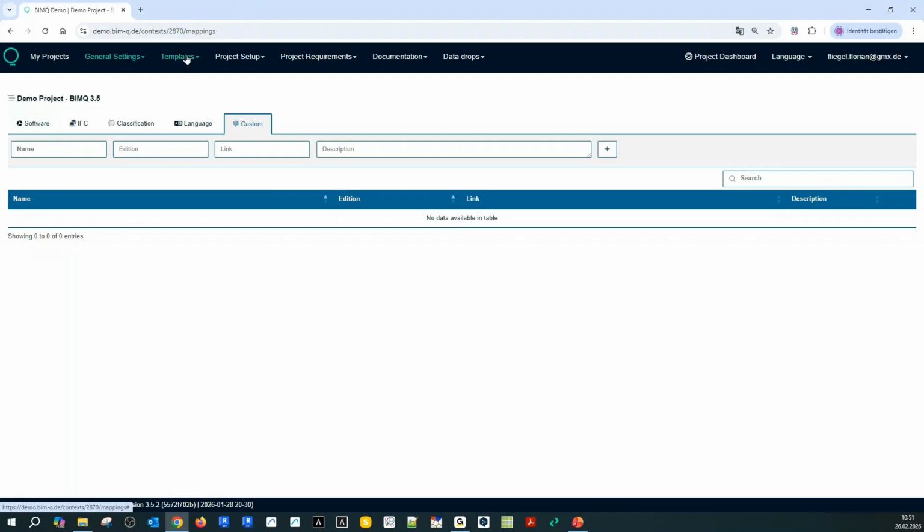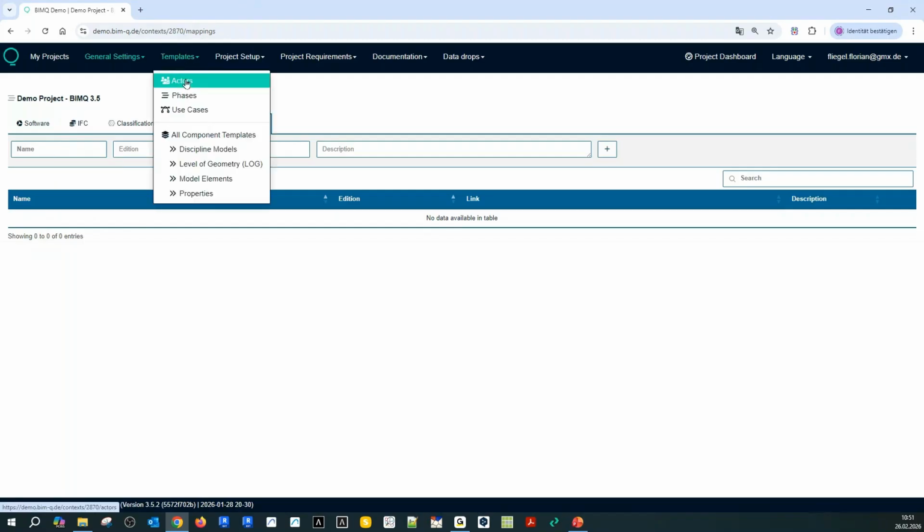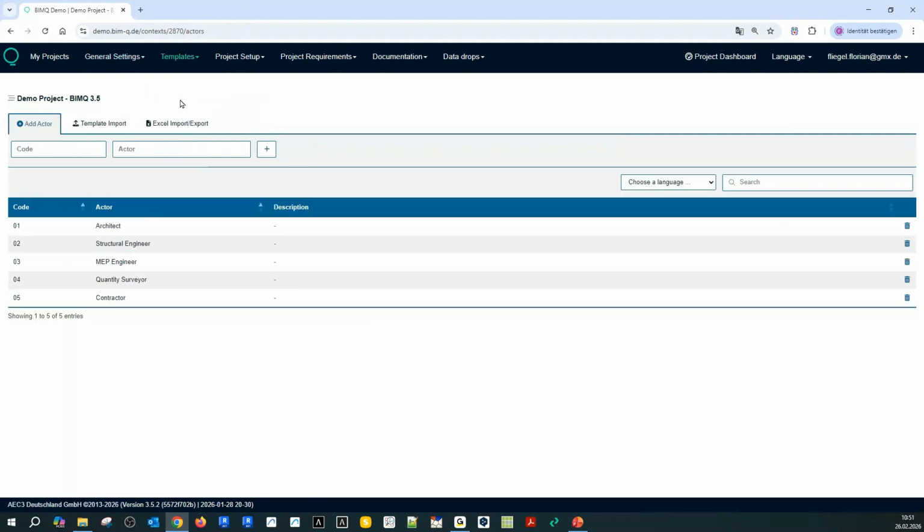Okay, let's look at our general conditions according to actors, project phases, and use cases. And we are starting with the actors, with our responsibilities. And we see here typical BIM actors like the architect, the structural engineer, or the MEP engineer.